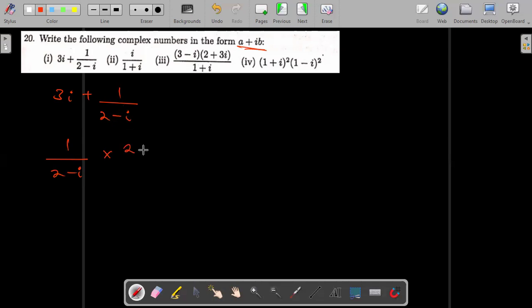So because this one has positive i, the conjugate has negative i, and the conjugate of that has positive i. Then this will have 2 plus i like that. Then I multiply this and you just get 2 plus i on top, and down there what you're doing is, when you multiply by that, it's just squaring this and squaring the other thing, so you get plus, then you're squaring i when you multiply this i and i squared.